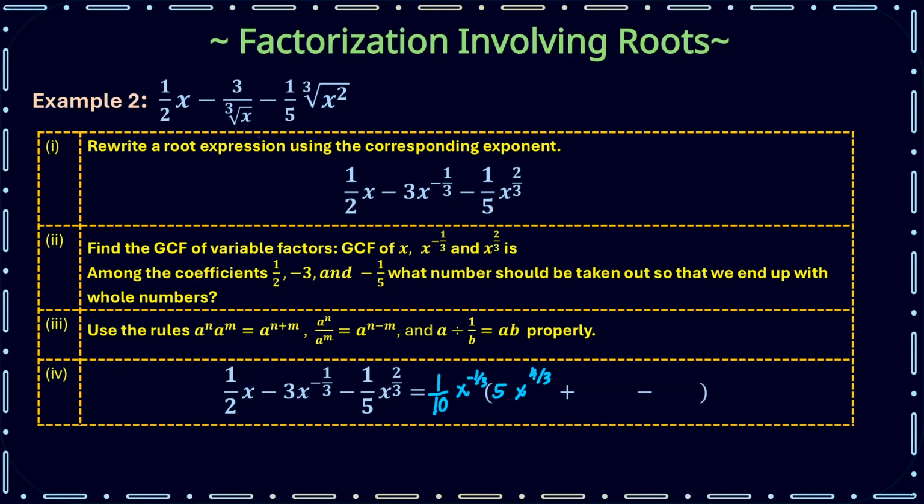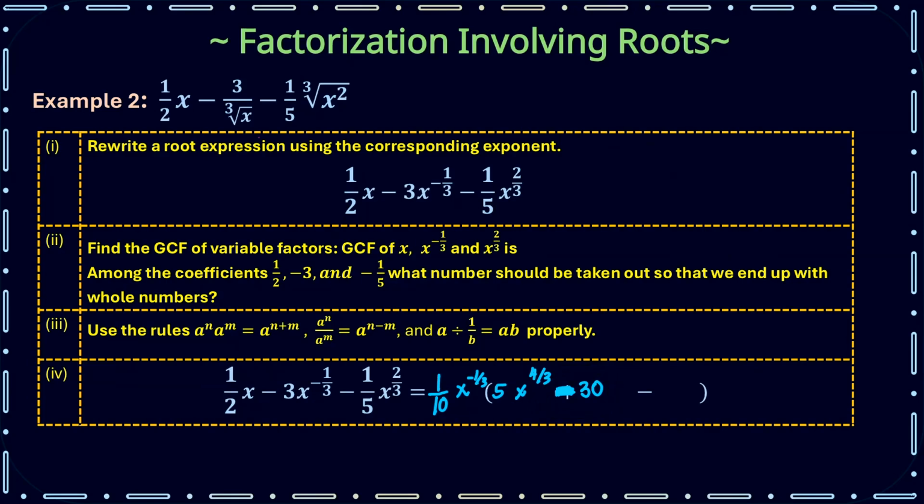Next term, we have a coefficient of 3 and we want to factor out a 1/10. So again, take 3. Instead of dividing by 1/10, you multiply by 10. That gives you 30. So the second coefficient inside the parentheses is 30. And this should be the negative here. Pardon me. Okay, and then we have x to the negative 1/3, which is already written out. So we are left with only negative 30 for the second term.